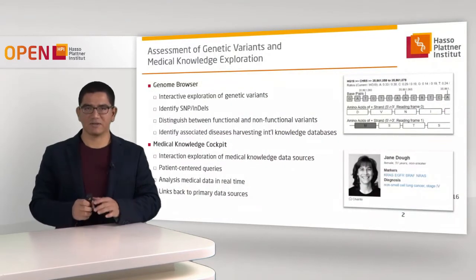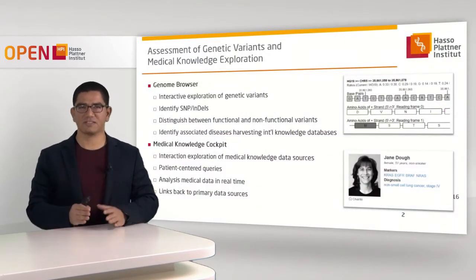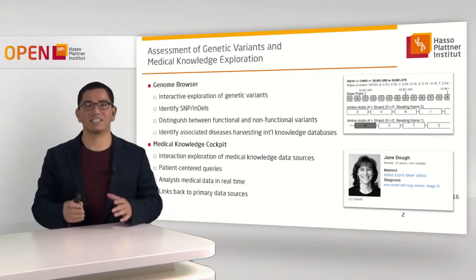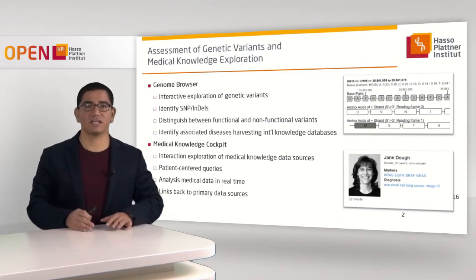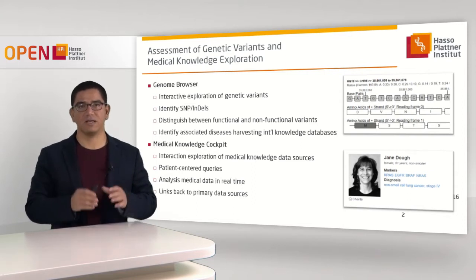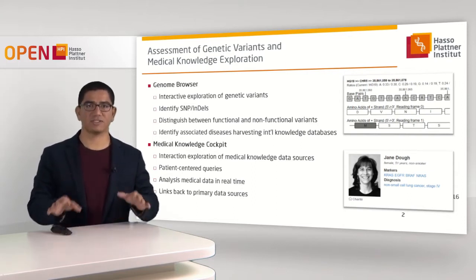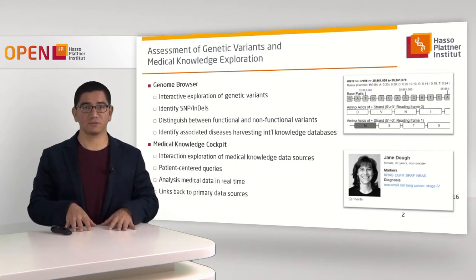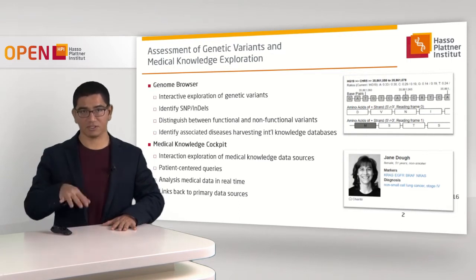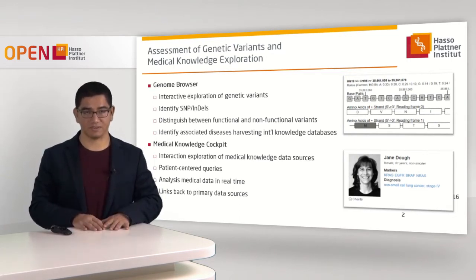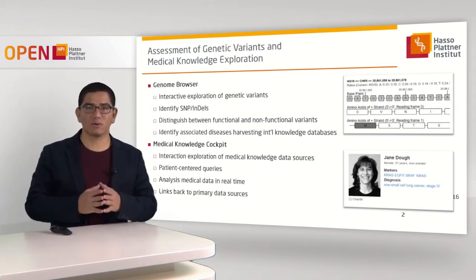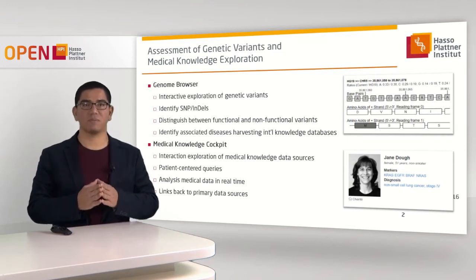The Genome browser and the Medical Knowledge Cockpit have already been briefly discussed by Mathieu in previous videos. With the Genome browser you can interactively explore genetic variants, you can identify SNPs, insertions and deletions, you can see whether the variants are functional or non-functional, and you can identify associated diseases using knowledge that is available on international databases. With the Medical Knowledge Cockpit, you can interactively explore medical data sources and information about a patient.